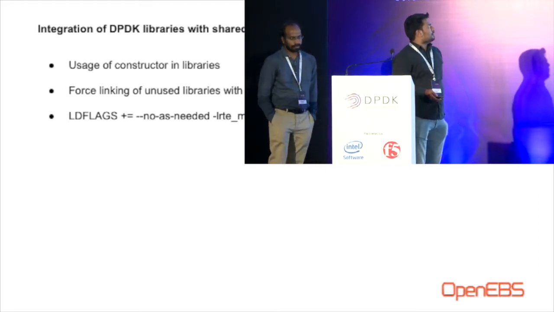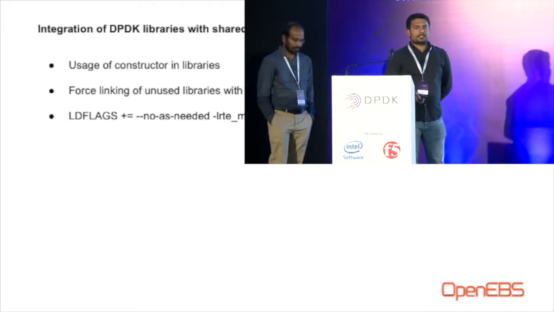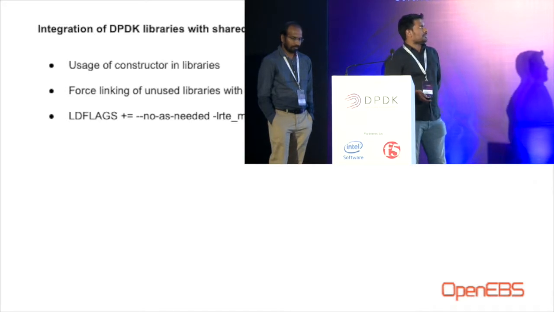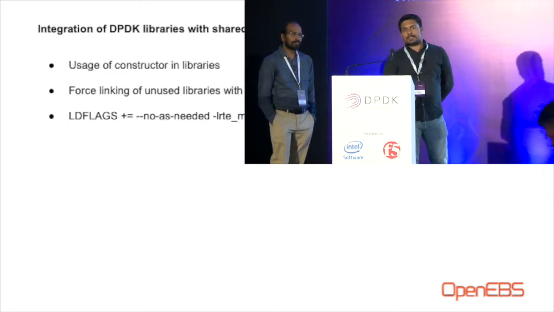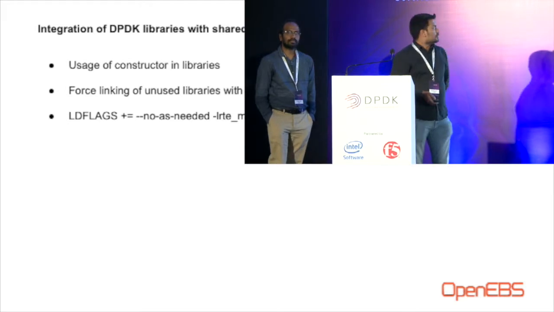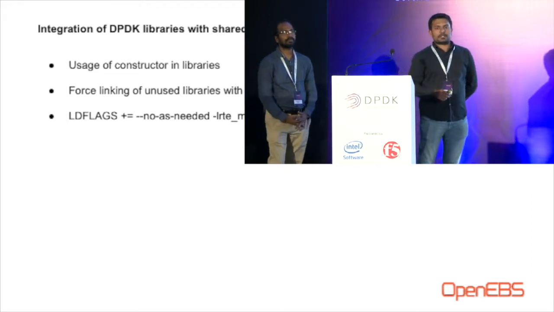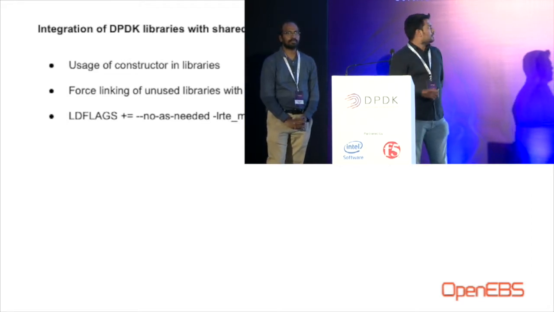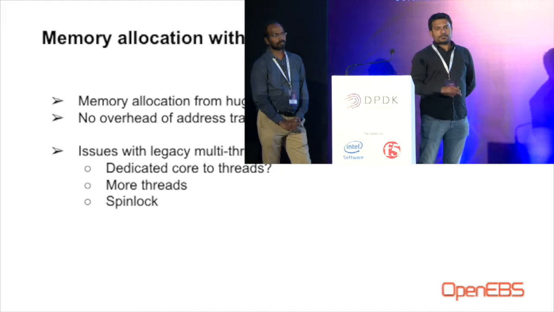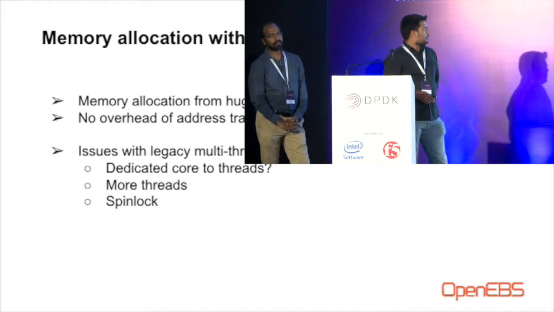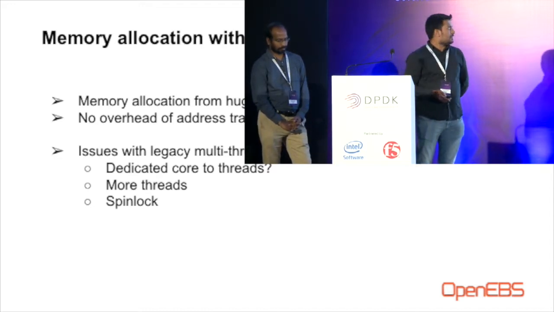One more thing: if we want to integrate a DPDK library with our application library, we faced some issues, so I thought of highlighting this. DPDK libraries use constructors to initialize the basic layer, the EAL, the environment abstraction layer. To make sure the constructors are called, all the libraries must be linked with your application shared library. To make this linking forceful, we can use the no-as-needed flag. Then we can use the rte_eal_init function to initialize the EAL.